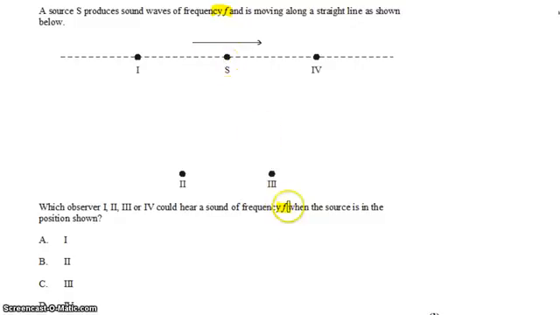So frequency f is the same as the frequency that the source emits, so there's no shift. Well, what that means is that we can eliminate 1 and 4 as possibilities, because we know that since the source is moving in a straight line and that observers 1 and 4 are on that line.